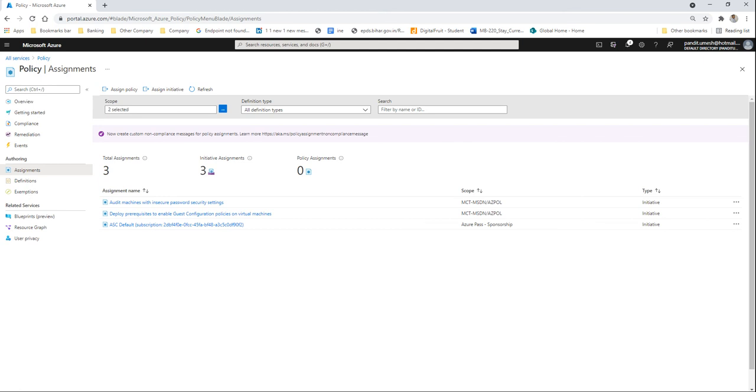If you have any questions or comments, do let me know. Right now we have done it with the portal, but you can also use the Azure CLI, Azure PowerShell, .NET, Java, Python, REST APIs, and then ARM templates and Terraform.